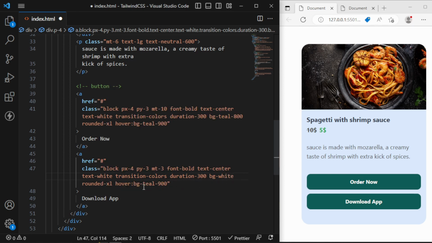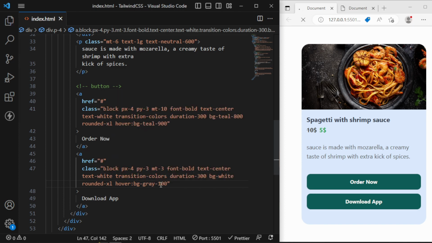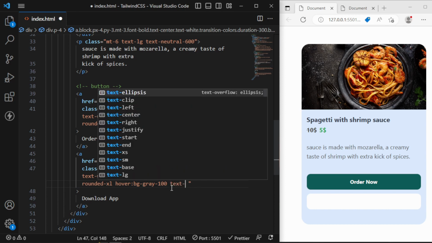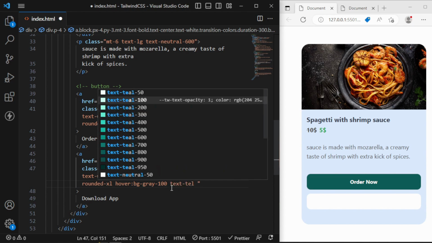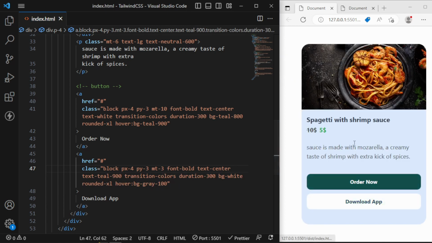When you hover it, it will be gray. And the text will be teal 900. Let's delete this text white. Control S. If you see guys, at first it's white, and when we hover it, it takes the gray color.